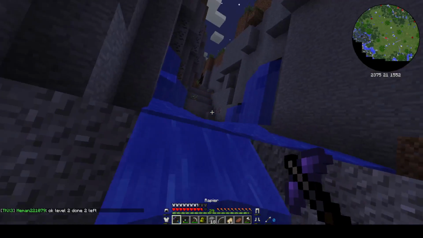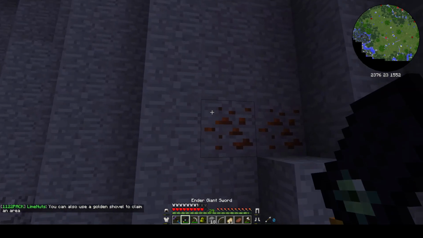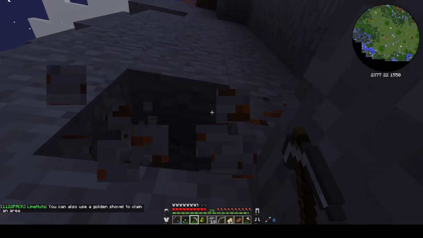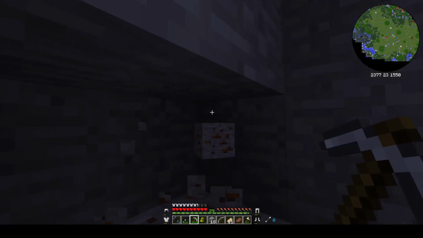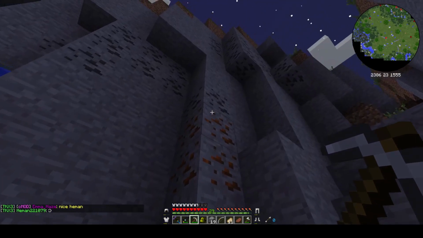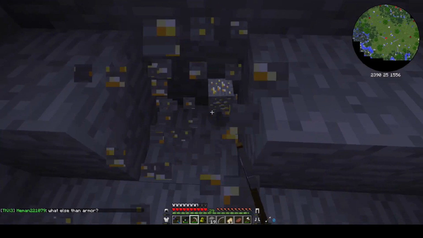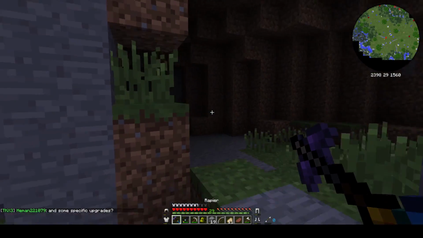So there's a lot of ores over here that I would like to snag up. Especially this. What is this? I don't think I've seen this. Is this like copper? What is this? This is tin. Huh, I've never found tin. There is a lot of tin. Look at this, there's also some gold. Just one though. Oh no.